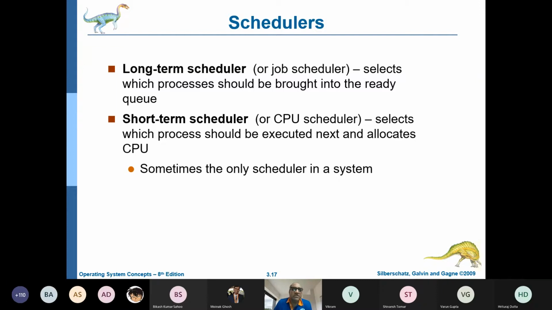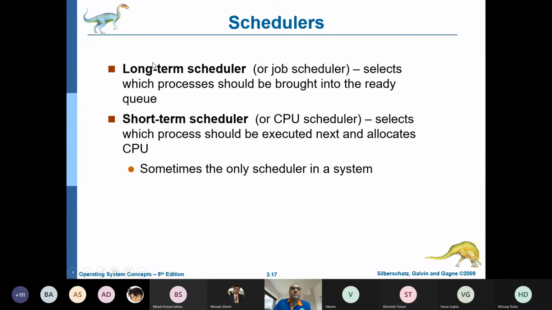Or, because of the time slot in a multitasking environment, the time slot expires, and even though the process could execute some more, it has to be stopped and the next process given. So it has to make decisions very fast.